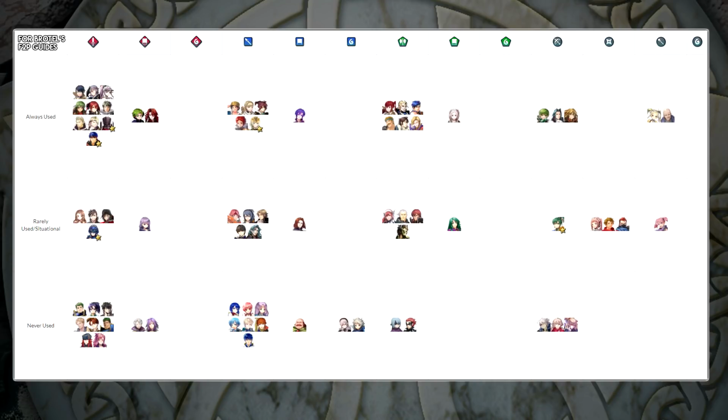Since I didn't make a video for Finn, I'm going to talk about him here in this video. As good as Finn is for free-to-play guides, I won't be using him for any videos because he's a Tempest Trials unit and I don't really need him. With that being said, I'm placing him in never used. I'm also putting Kana in never used because his kit isn't that good for Inferno mode.